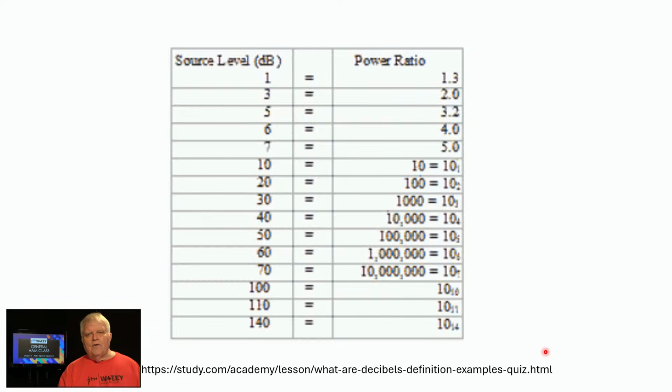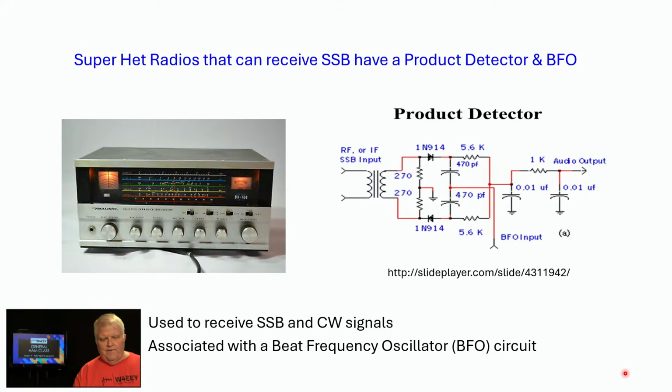And if you've forgotten decibels and their quantities, here's a little chart that I've included that you can take a look at. I mentioned the DX150 a little earlier tonight. Well, here's that radio. It was one of my novice receivers. And inside this radio, they have a circuit with the IF signal coming in, and it's a product detector stage with 2 diodes and an RF signal coming in from a beat frequency oscillator.